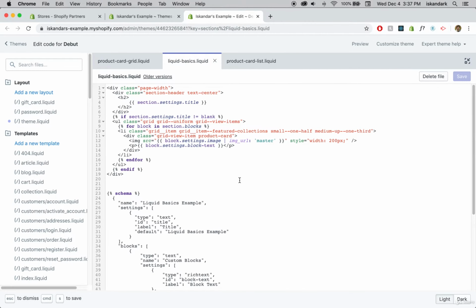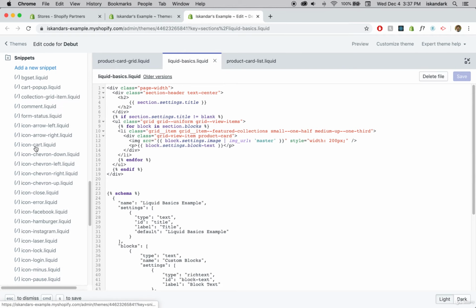This theme is going to make it a little bit more difficult for us to do than I initially thought, just because of the way these free themes are built. Their snippets are very basic, but that's fine. It's just going to be a little bit more work for us.